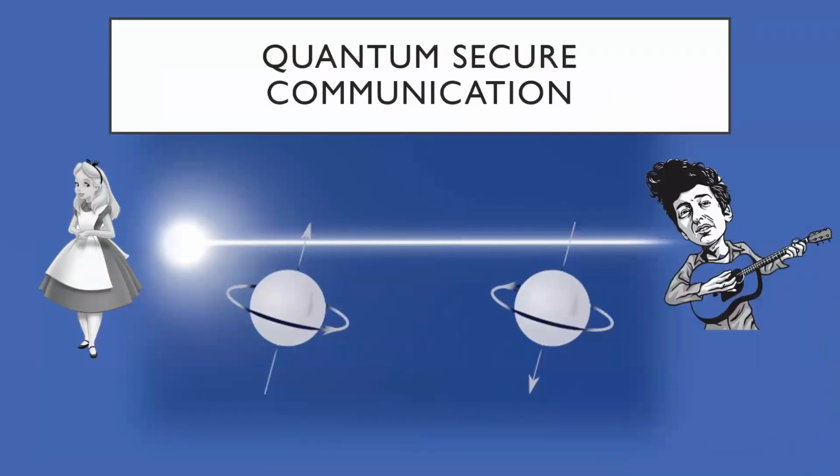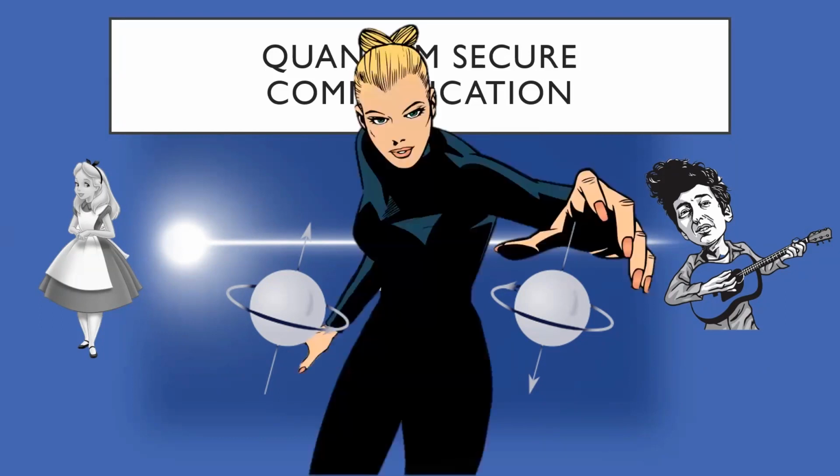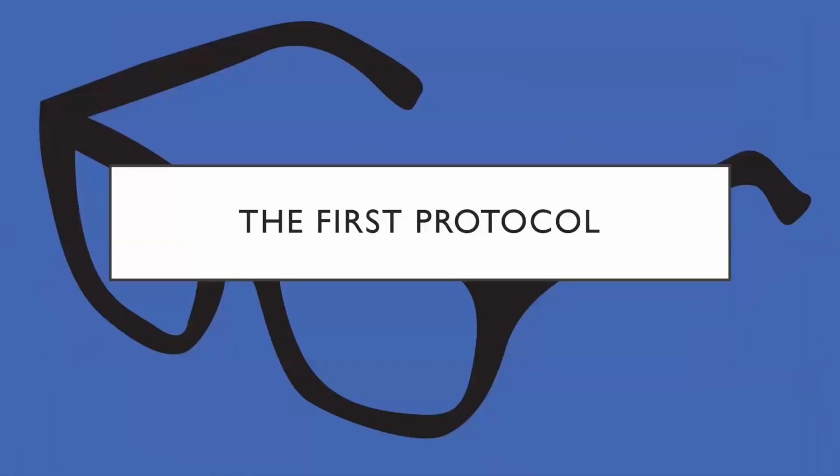So now, quantum secure communication. We imagine two parties, Alice and Bob, that want to communicate by using quantum objects, for example light, or electrons with their spins, atoms, or whatever you want. What they don't want is a third party that we call Eve to steal their information, to read the information that they are sending to each other. So let's see the first protocol of quantum secure communication, so that we can understand how to use the properties that I mentioned before to communicate in a secure way.